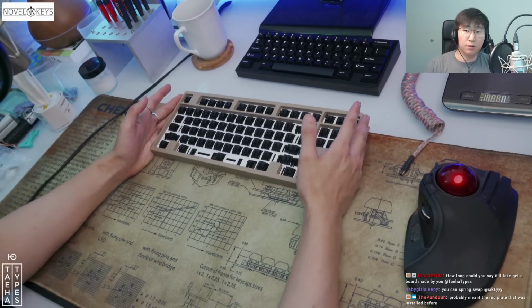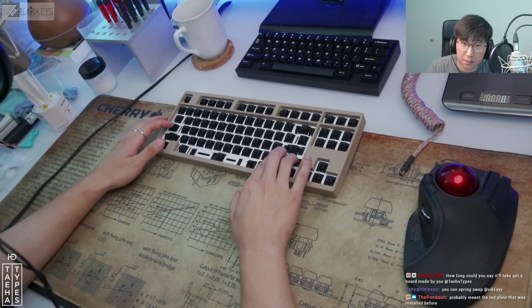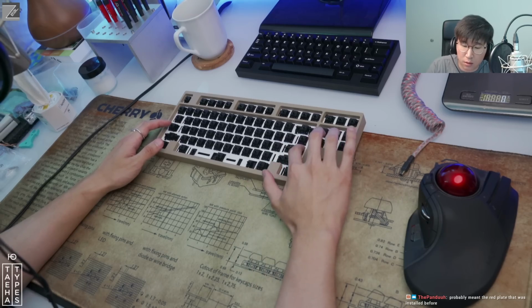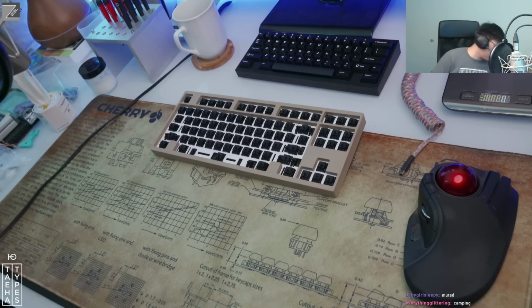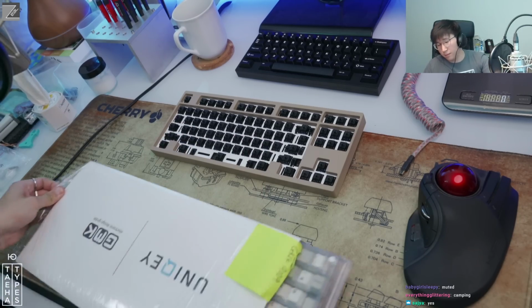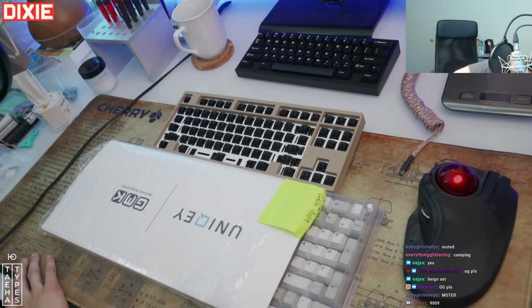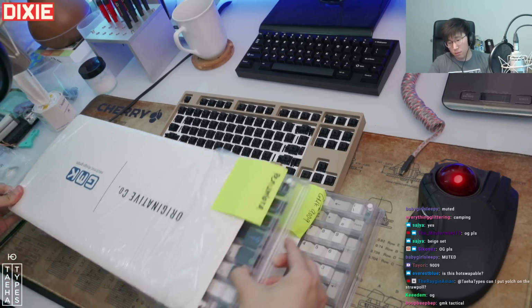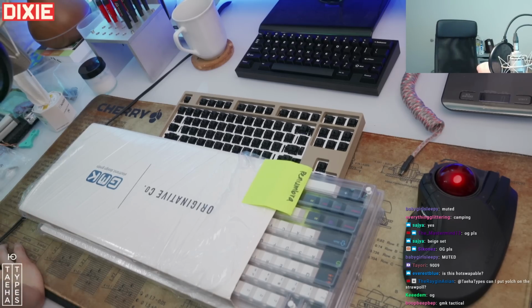Okay, what keycap set for these guys? Because it's stepped capped, we could do an OG set that I have. Or, let's see. We can do a Penumbra Solarized Dark.